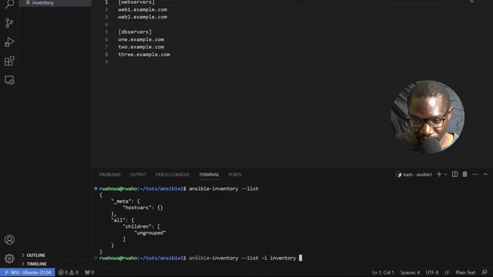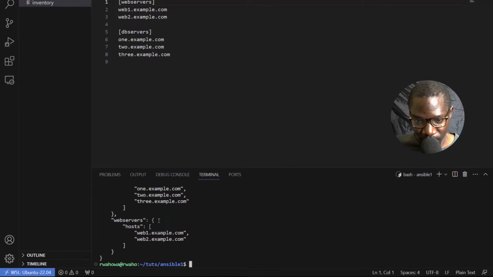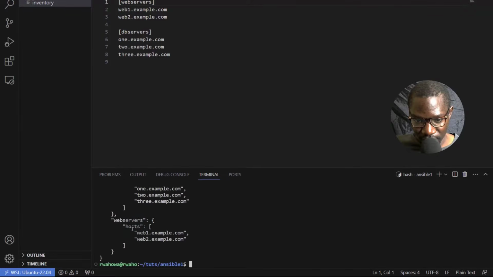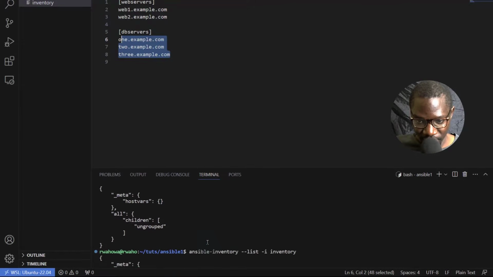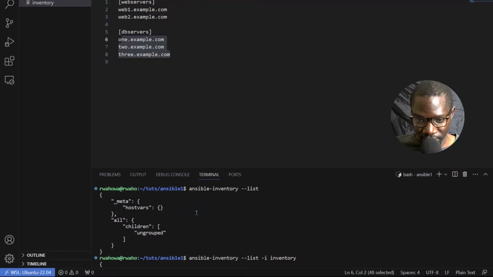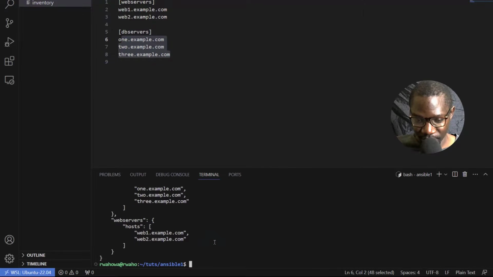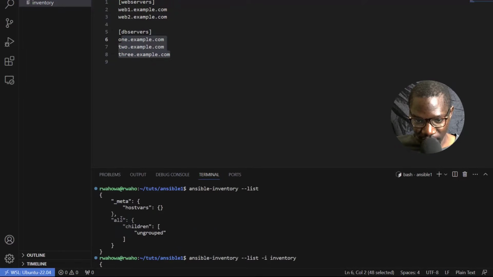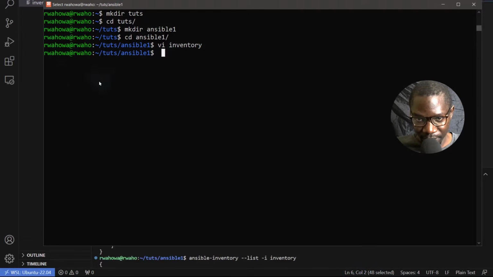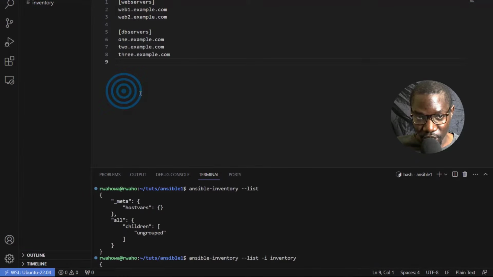We're going to look at all this in a moment. So this is just an example. You can see when we do this, it's going to show us all the hosts that we currently have in our inventory. So in the next part, let's talk about Ansible configuration. That's actually what we were supposed to do in this part, but I just realized that we needed to use Visual Studio instead of doing everything via the Ubuntu command line here. So now you know how you can set up VS Code with WSL.